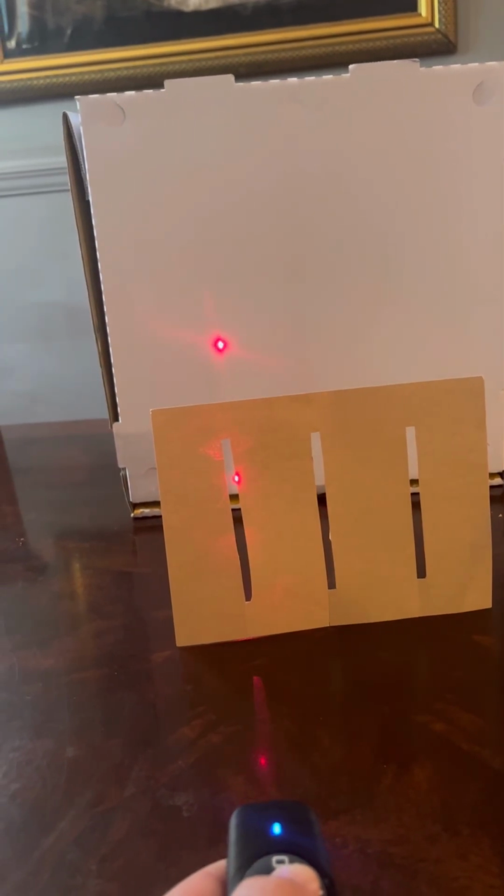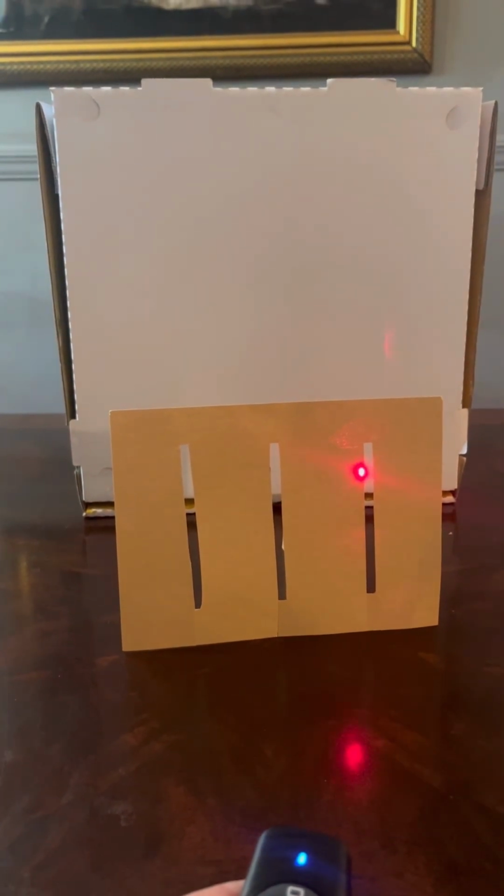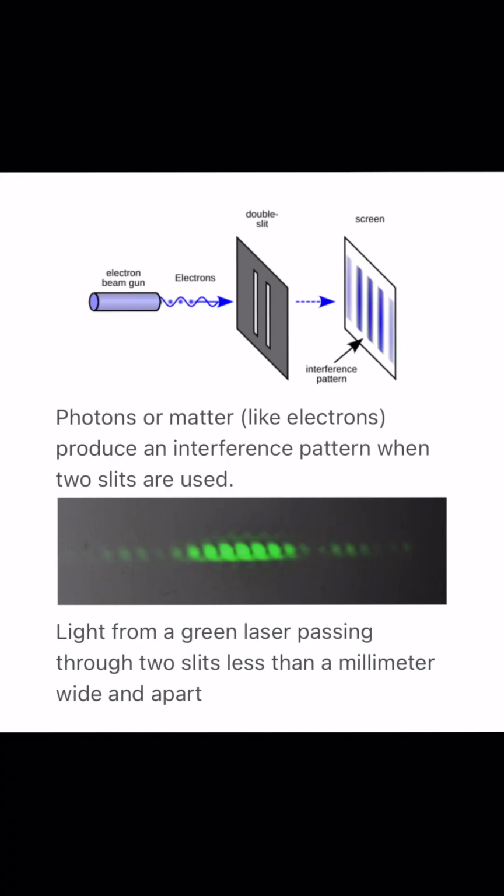But when they started doing this on quantum particles, they found something very strange. Here's a quick diagram of the actual slit experiment. On the left there is a photon emitter sending the photon particle through the slits. And on the back side, you can see the interference pattern of light that's being recorded as a wave. At the bottom there's a green light color, which is a visual example of the light wave being recorded on the back sheet.